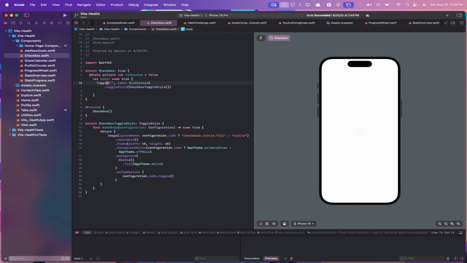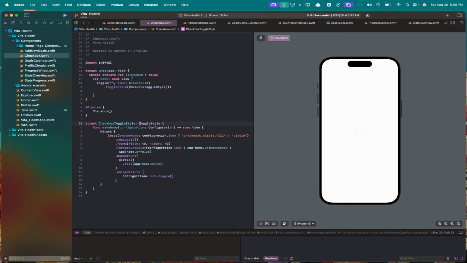Oh, sorry, it's normal toggle, right? Because I know I used this. Yes. So I made the style for it, which returns some view.